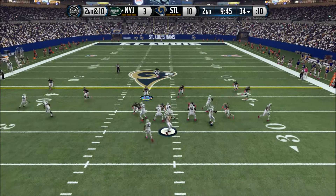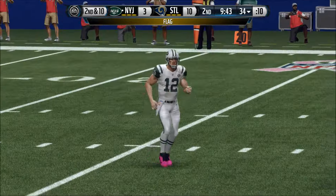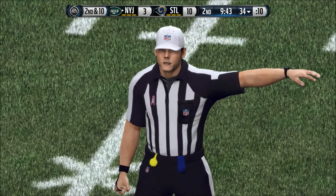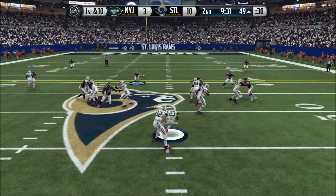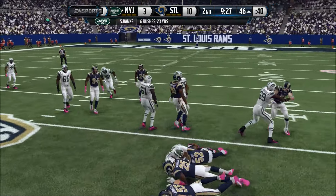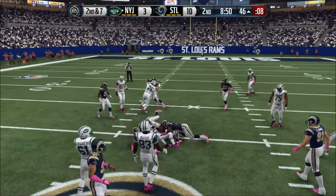The Jets have it at the 34 — on the money, picks up about two. Face mask, defense. They tackle some tremendous athletes in open space, and sometimes accidentally you're going to grab the face mask. Alec Ogletree. Keep your offense balanced — you need to be able to run it so you can use play action to get the big plays down the field. That's a gain of six.